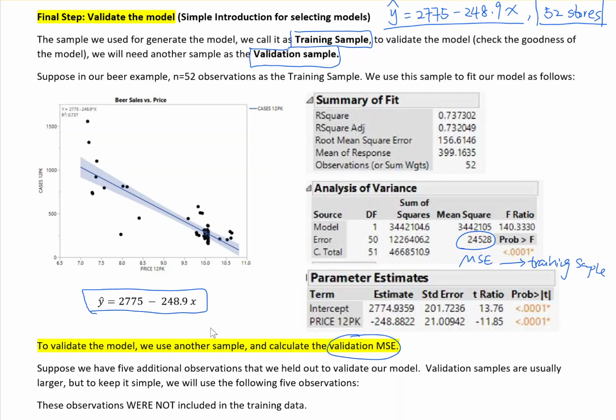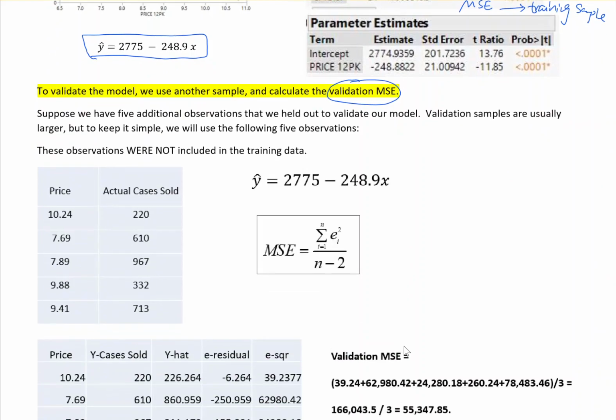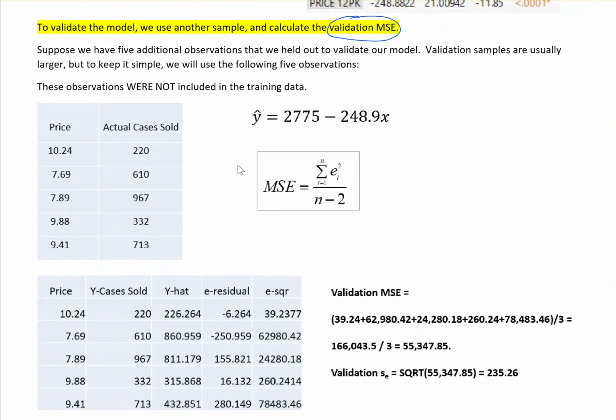And now I have another sample, which is the validation sample, and we want to calculate its validation MSE. So now let's see how to calculate this validation MSE. For this process, I will not ask you to calculate it. I just want to show you how to get this validation MSE in your future research or projects.